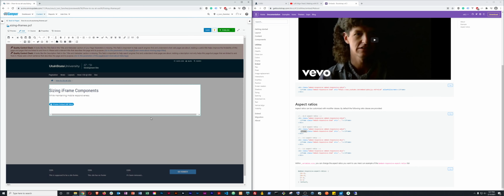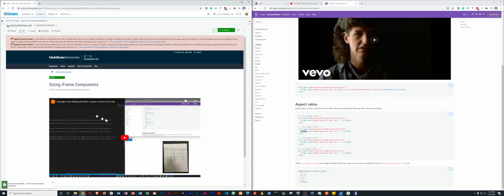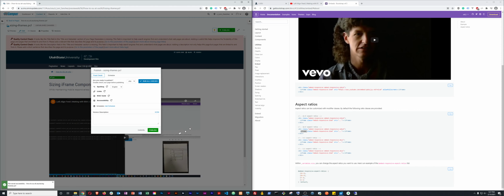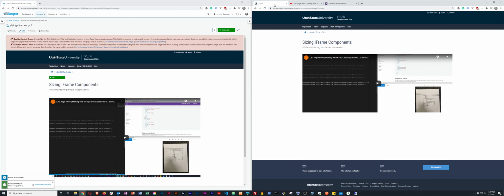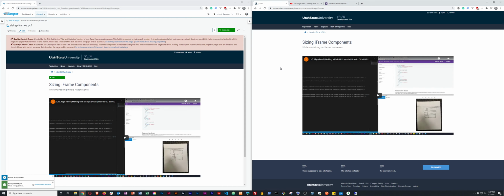I'll save that. We'll give that a preview. And it looks basically the exact same, right? Because it's taking up everything. But let's see what happens when I publish. So I publish, and on a desktop computer, yeah, it looks the exact same as it did. But once we go to a smaller device, we can see right away that the video has now shrunk to stay within the confines of the web page. So that way the top nav and header looks good, and so does this footer.